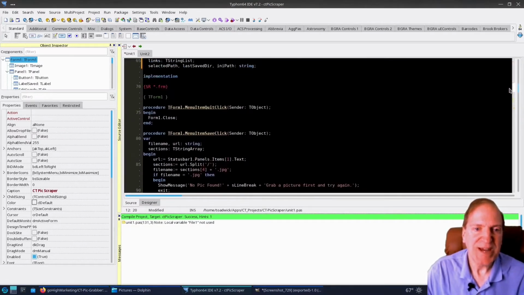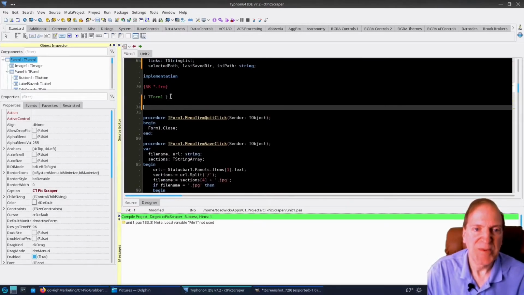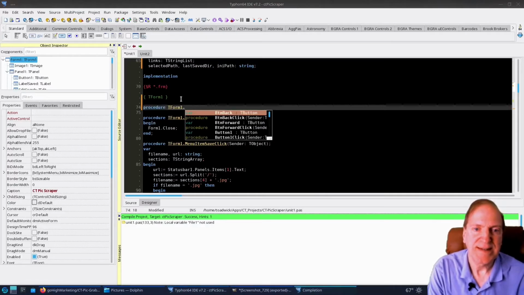I think I'll go back to the top. Right around the top of our form, let's add in a new procedure. And this will be our SaveIni procedure, where we save our ini file. So we'll go procedure TForm1.SaveIni. We'll start it with an uppercase. SaveIni.